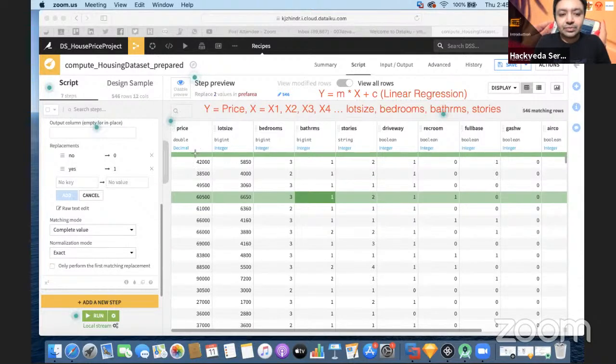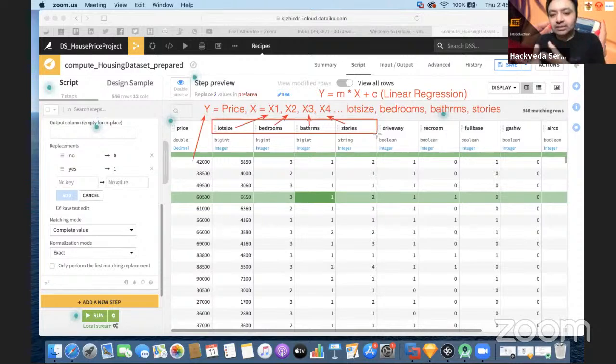Let's say I'm going to calculate y, and I have put y as 4200. Then I have to put the lot size in x, bedrooms in this, bathrooms in this, stories into this, and so on. Now, using these independent variables, lot size, bedrooms, bathrooms, we are just taking an example.